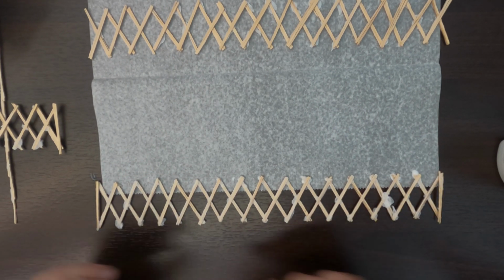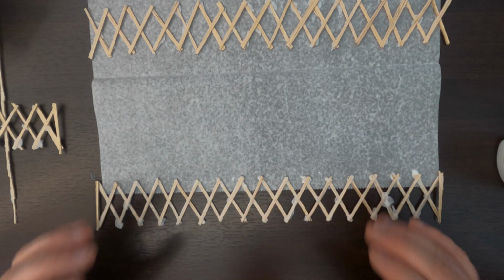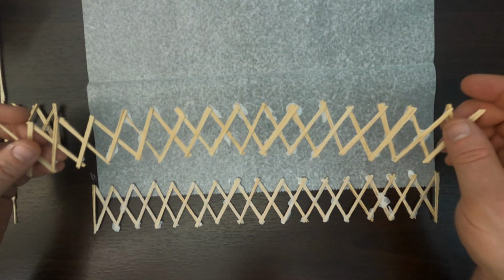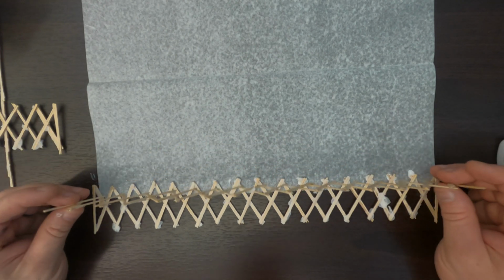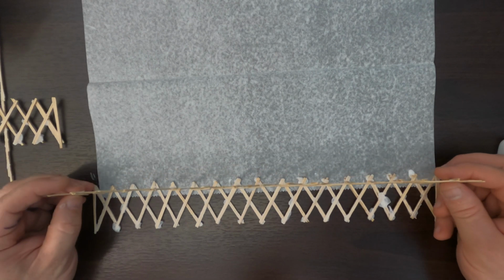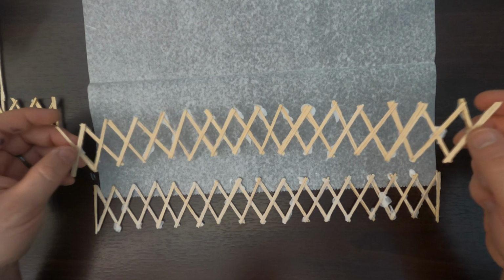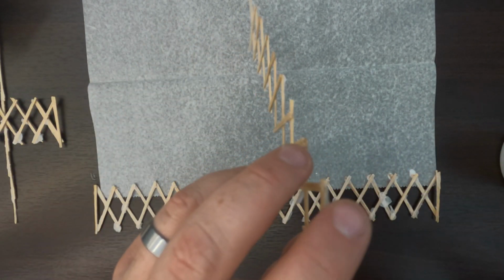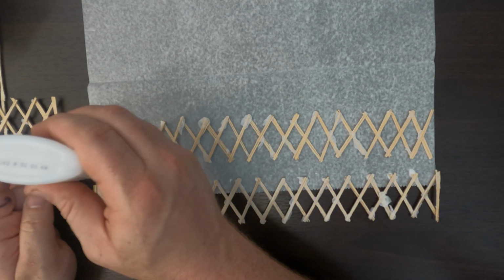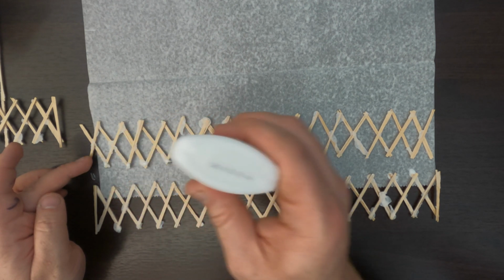Okay, if your bridge is already connected to the wax paper, you might be able to just use the pieces as they are laid out on your wax paper. I want to look to see which side is going to match up the best. This side right here matches up well. So I'm going to flip this over and do the same thing. One glue dot on each point.